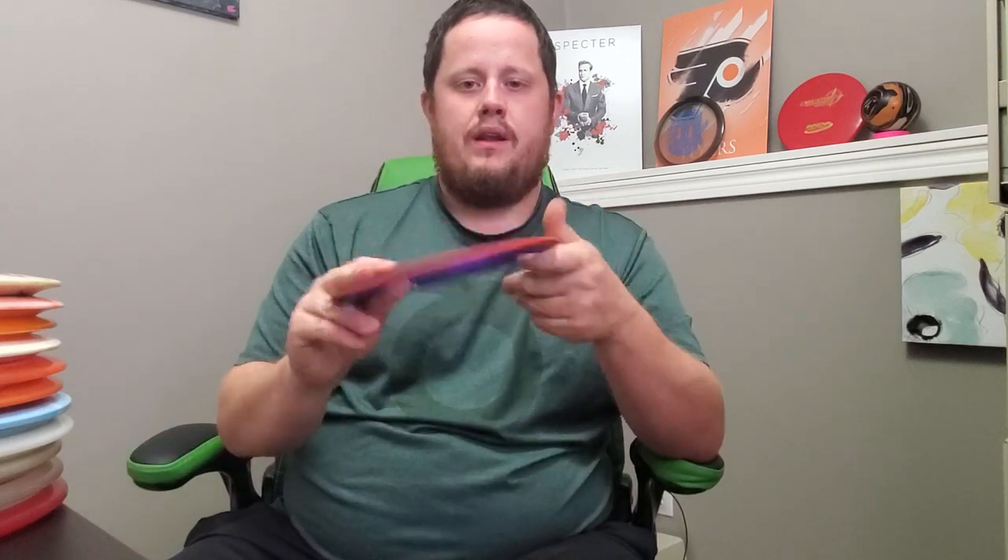I have one more that I find to be even more overstable — mainly because the Flyers disc is beat up. This is the Axiom Discs Fireball. Very low profile on this thing, feels great in the hands, and I use it for tomahawk shots to cut through straight gaps. Since the Auts is becoming a straighter flyer as I beat it in, I'm going to save the Fireball to be my complete spike-hyzer-left shot. I'll throw the Flyers disc a bit more so I don't beat the Fireball in too much — I want to keep it quite overstable for hooking around corners.